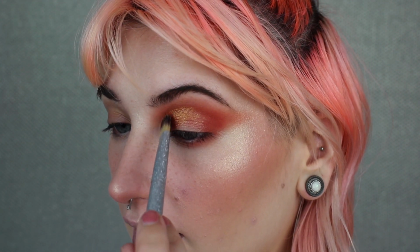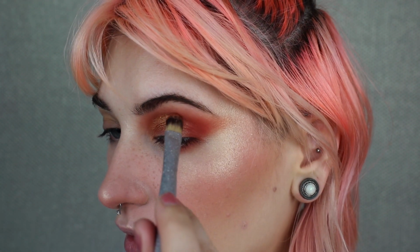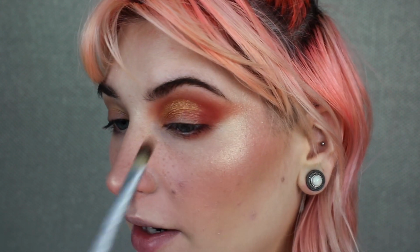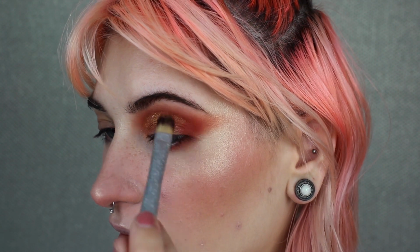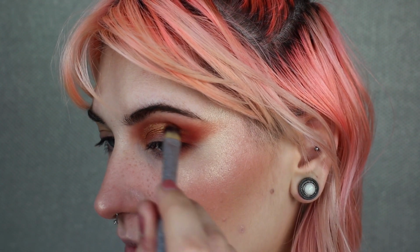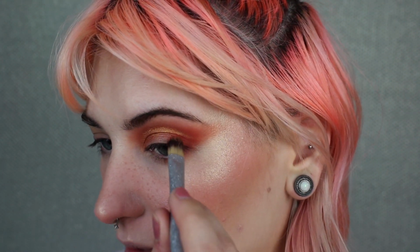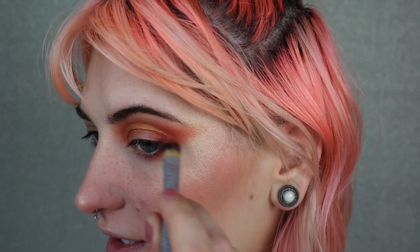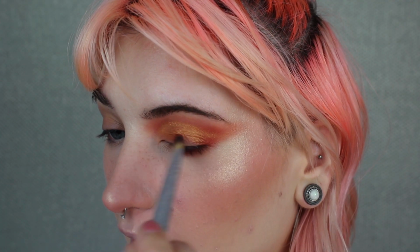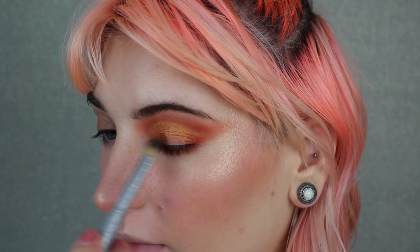I'm just taking that right up against where I would naturally cut it with concealer. And I'm going to swing it all the way around. I'm actually going to try to do an actual cut crease for once, but I'm going to try doing the faux cut crease style because concealer cut creases don't work for me. And I'm just going to fill in the front half with this shade, and I'm going to go in with a different shade in my outer area.